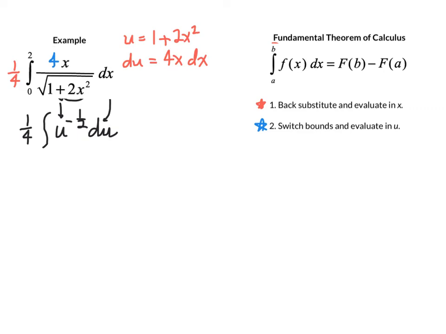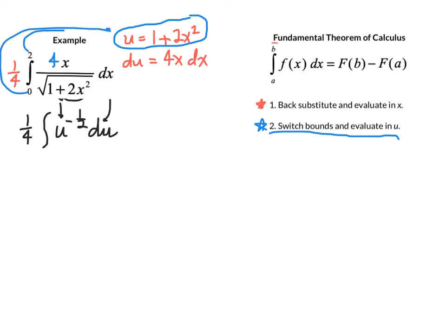So now what we're going to do is, instead of integrating and back substituting, we're going to say, well, let's just stay in the u variable and do the whole thing here. And remember, in the u transformation of an integral, there's one decision that's made, and the decision we made was that u is 1 plus 2x squared. So if that's how I got from my integral in the x variable to the integral in the u variable, it stands to reason that if I took the bounds of the integral and ran them through the same u definition, then that should give me the bounds in the u variable.